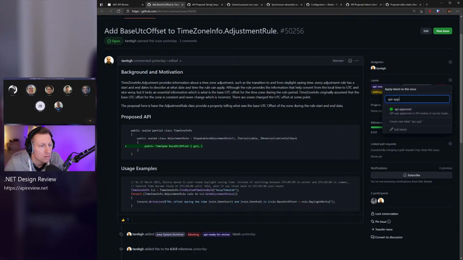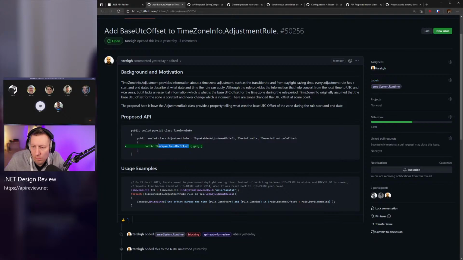Good catch. Eric, ordering matters, I suppose. Well, we'd have to make a new overload that just basically is, and we should probably just make it at the end, just for consistency. Well, what's funny is that's the internal one. Sorry, the internal one takes the delta. Well, there's the public CreateAdjustmentRule, and then there's the internal CreateAdjustmentRule. The difference is it gives the base UTC offset delta that it needs in order to properly build the object using the current lack of public API.